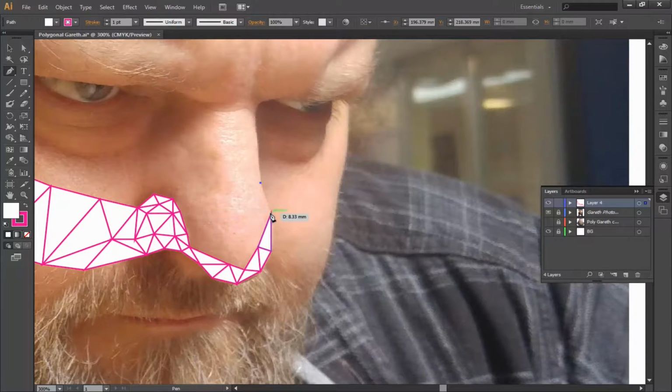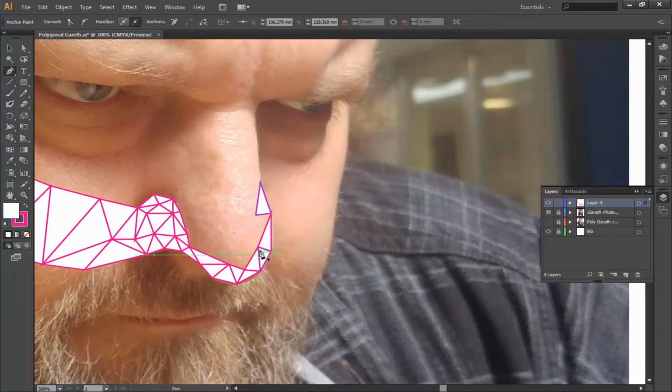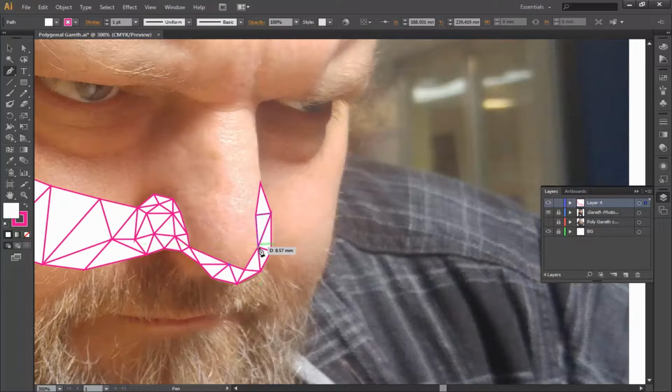So as you can see now, I'm starting to pull into the larger shapes, and I'll just get this section of the nose done, and we shall move on to the colouring process.